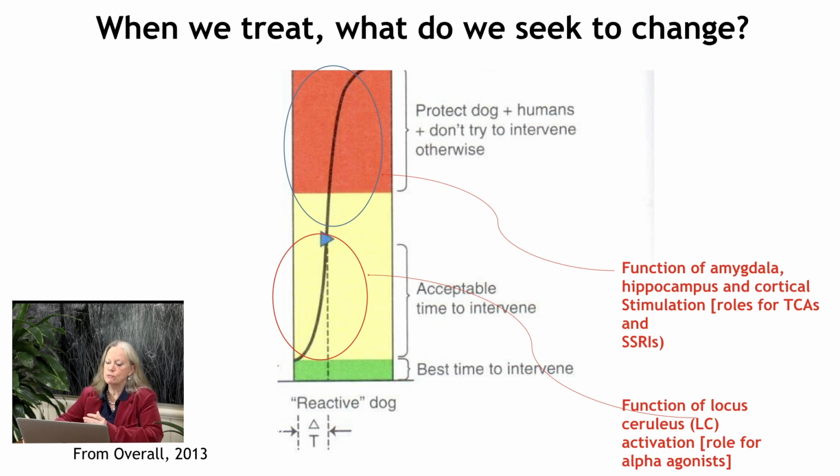If you are to the point where you're spending most of your time in the zone where you're reactive, and the very steep part of the curve that's circled here in blue, that's a function of the amygdala, the hippocampus, and the cortical stimulation. And without tricyclic antidepressants and SSRIs, even if you also use alpha agonists, you're unlikely to change it because these individuals have to learn not to do that. So can you use an alpha agonist to bring them down to the other level? Of course you can. But if you want them to have the most profound effect, they're also going to have to be able to learn new ways of handling their daily life because, as we just explained, they're spending most of their daily life also not being normal.